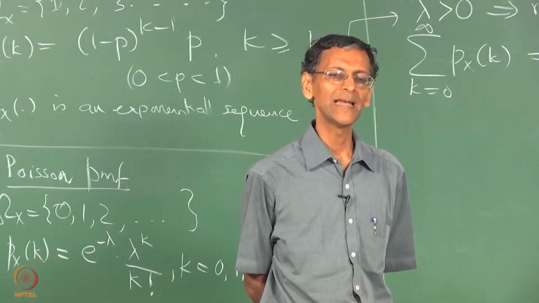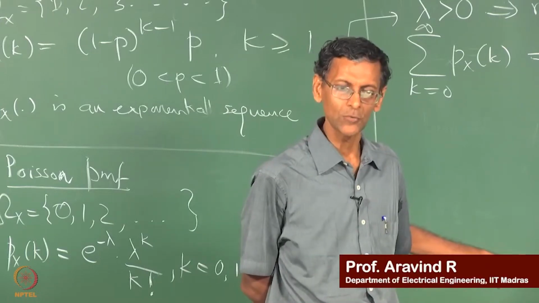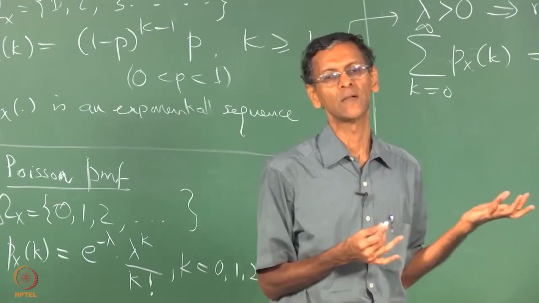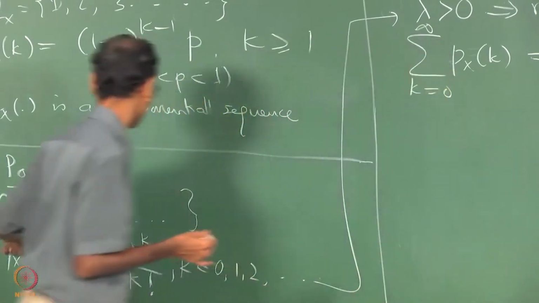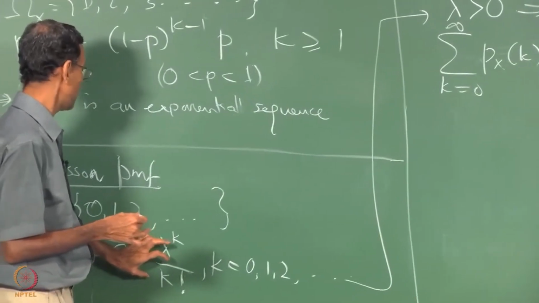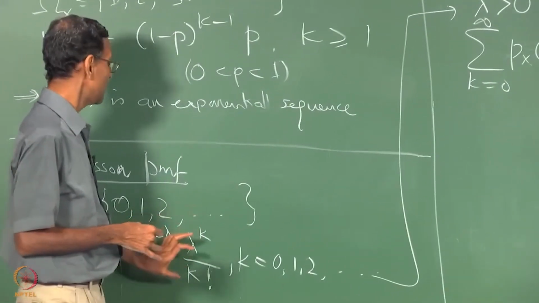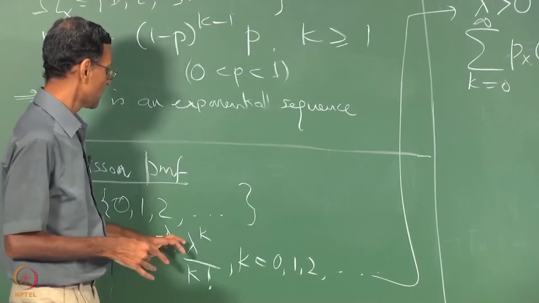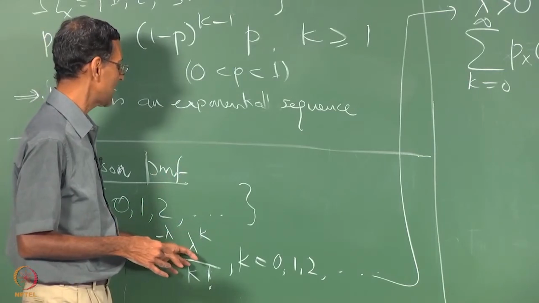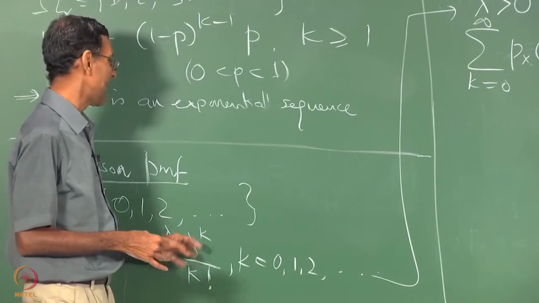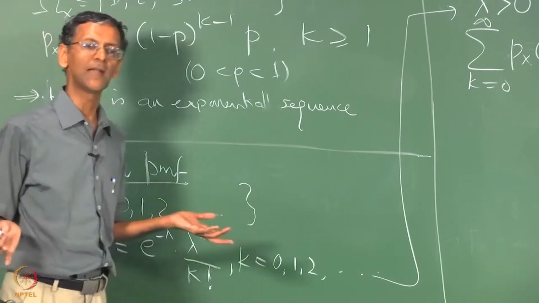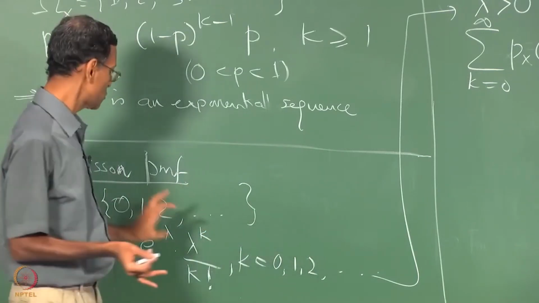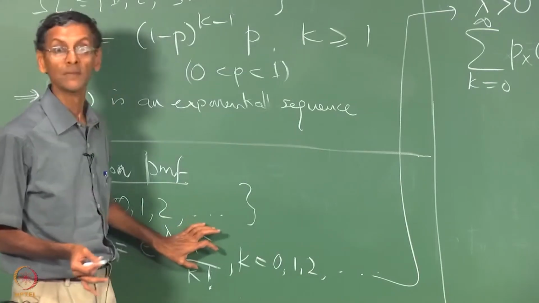For small lambda, again you get something like what you saw for the binomial. Small values of k are where all the probability is sitting. In fact, you can simplify this. If lambda is so small that you can ignore all the terms for k greater than 2, because lambda power k, if you take lambda equal to 0.01 or something, that squared or cubed is tiny, people often ignore all those terms. They just look at only 0 and 1.